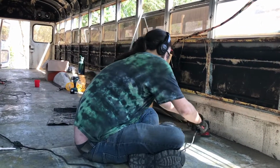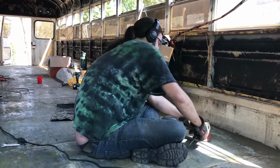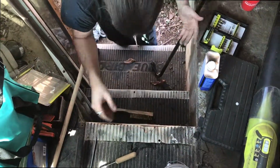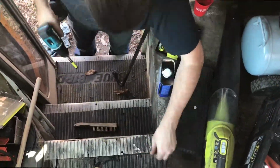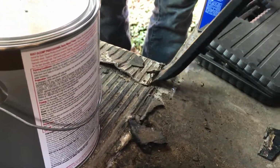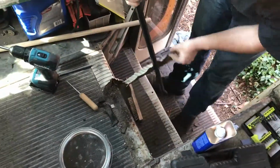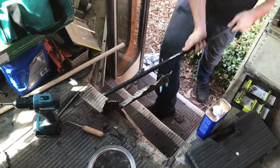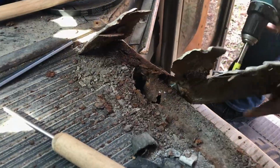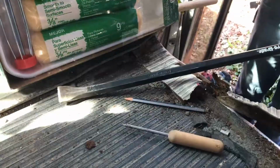I have to say, out of the entire demo process, this has been the most tedious, but the least physically strenuous or damaging, relatively speaking. You never know what you're gonna get under stuff that you violently dummy bar off of the bus. And look at this lovely guy over here. To be fair, most of the schoolie has been relatively rust-free, so this is manageable. It really is.